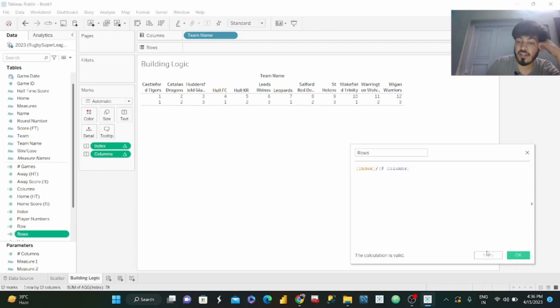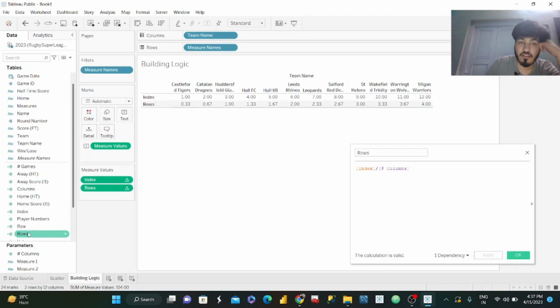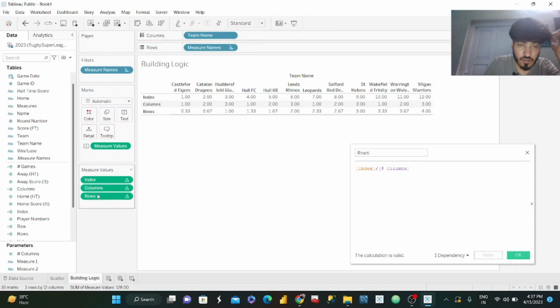Okay, click on apply and double click on that, and double click on that also, control Z. So now this is our rows calculation, right? I don't want this. I want this to be in row 0, this 3 in row 1, this 3 in row 2, this 3 in row 3, right? So I can just subtract 1 from everything. Click on apply, just keep the brackets in the correct way, click on apply, perfect.